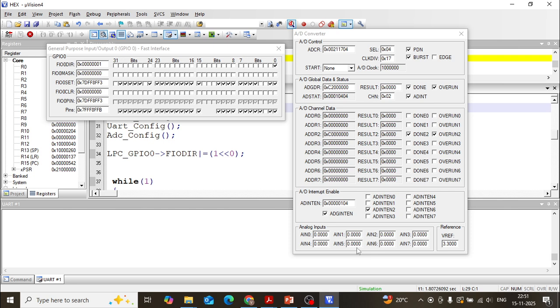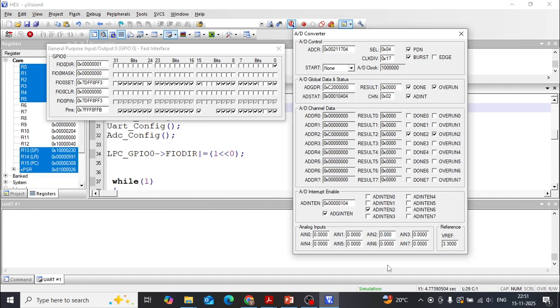So now our scope here. Here you can see in the scope, I have enabled the ADC global interrupt enable, and then I have also enabled the interrupt from channel number 2. Both I have enabled. Now I need to assign the inputs to analog input channel number 2. Let us give some value here and check whether it will work or not.